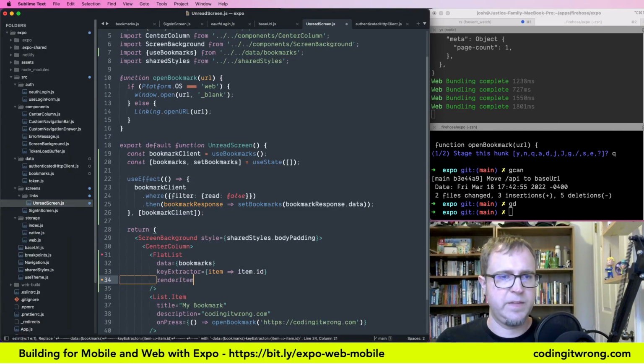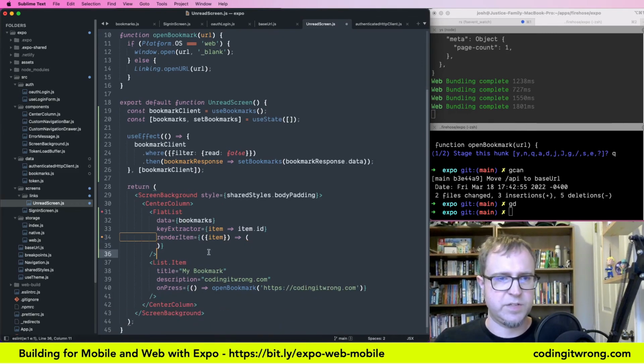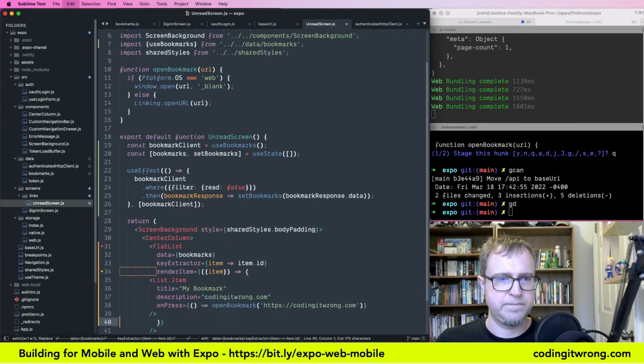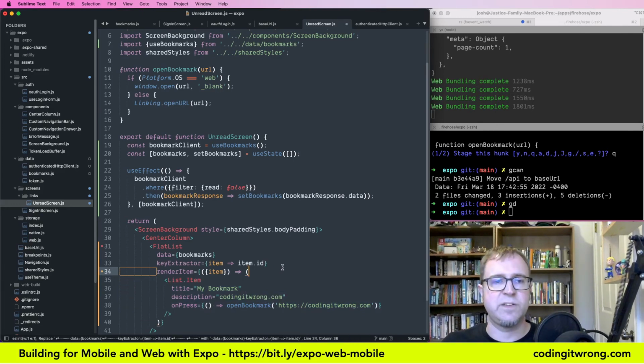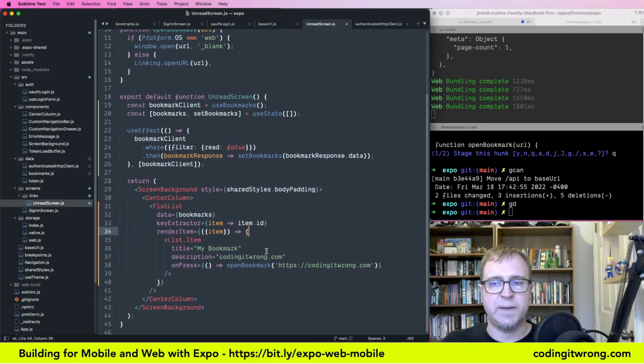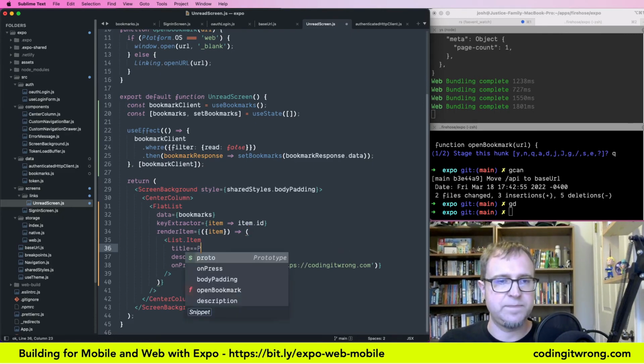And then to go back to the docs, render item, and this is the one that I think it's like named argument item. And so we're going to return a list item as a result. So we can just paste this in there. It's one of the reasons to kind of build something else out with static content first, so that you're doing one thing at a time. Another option would be just to output a text element here and then change it to a list item. So we need a title.